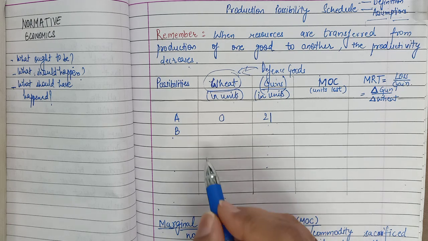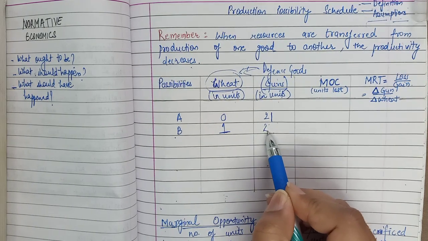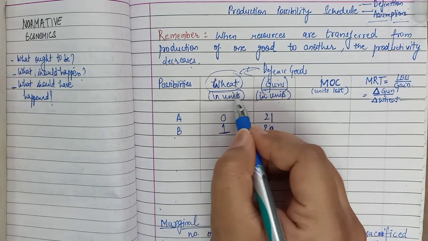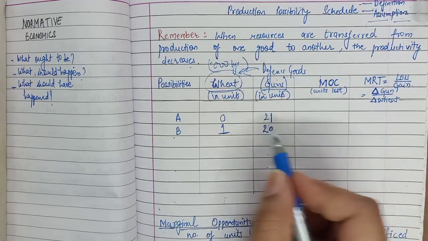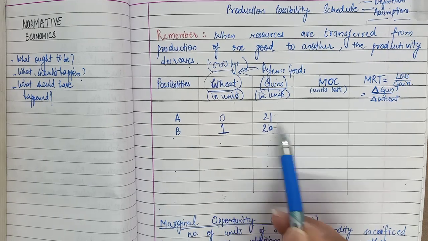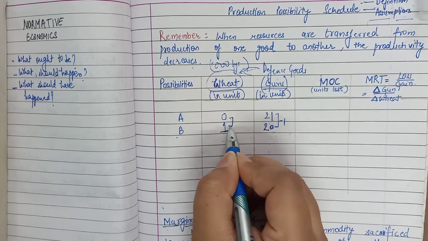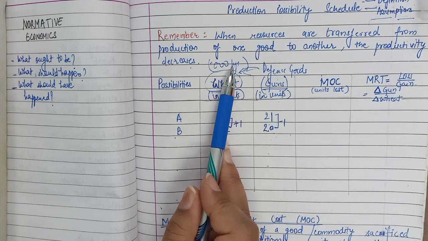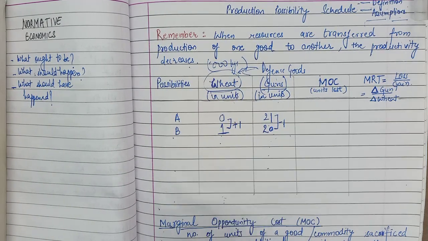So let us suppose now we are able to gain 1 unit of wheat, and here the loss is also 1 unit of guns. Okay, this 1 unit can be anything. Let us suppose it is 1000 kgs. So when people and land and labor were shifted from here to here, we had a loss of 1 unit there. The loss is of 1 unit, minus 1 is here, and here the economy is gaining wheat by 1 unit, and 1 unit is actually 1000 kgs if we assume. Otherwise you can just write here in units.